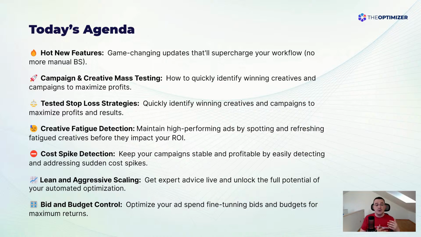Then we will move into lean and aggressive scaling. We have one lean traditional way of scaling, but we also have two options when it comes to aggressive scaling, and that is directly affected by the budgets and the risks that you would like to take. Then we will move into bid and budget control strategies: what to do, how to do it, and when to do it.